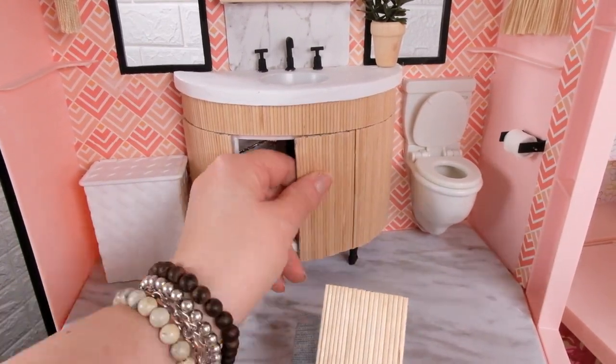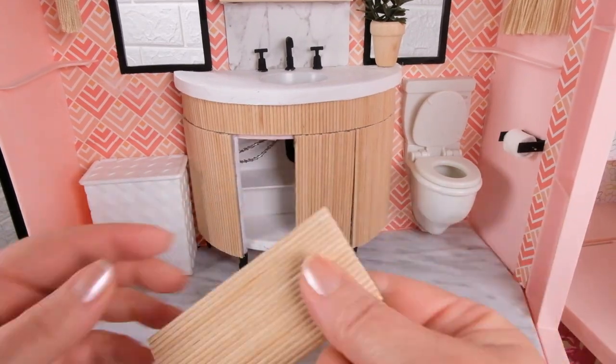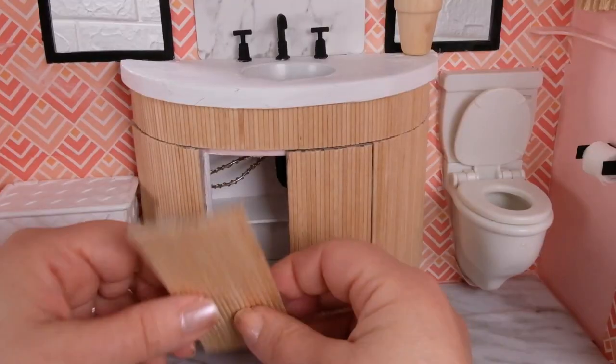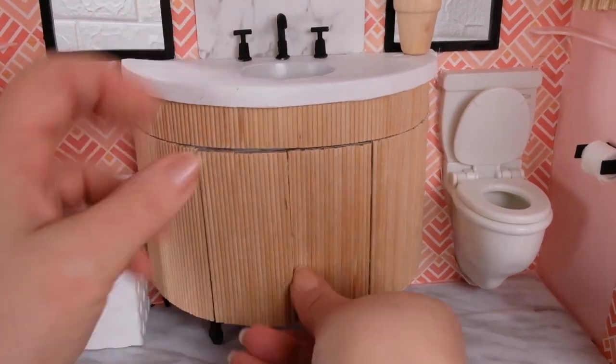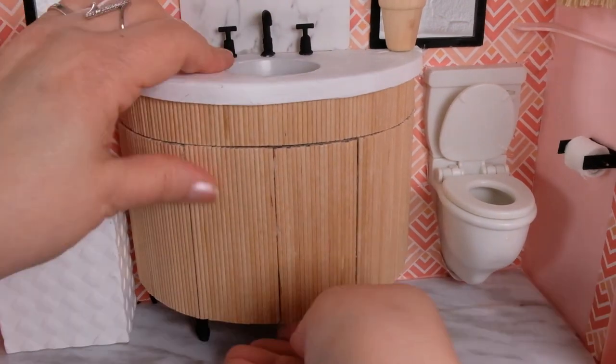I think it would have worked, but the material was too thick, plus the curvature of the vanity and the timbre is making it hard. Plus, I need proper hinges. Okay, I'm just gonna glue it back. That's too bad. I wanted to store the toilet paper and the cleaning products. Oh well, gotta move on.